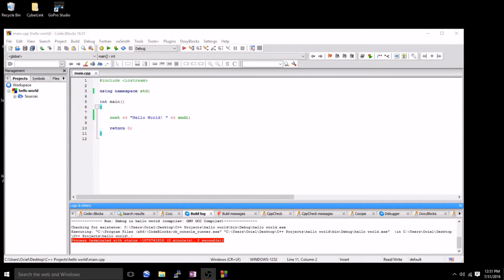Next we'll talk about functions, and for this tutorial we'll just talk about the main function, which is this right here, this whole thing. All programs need to have this main function. Programs can have many functions, but they all need to have the main function. When a program begins, it always starts executing at the main function, so it's necessary.